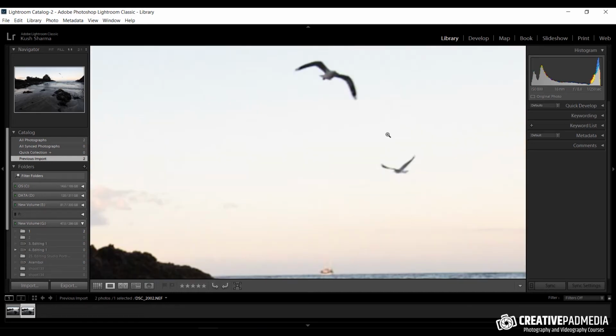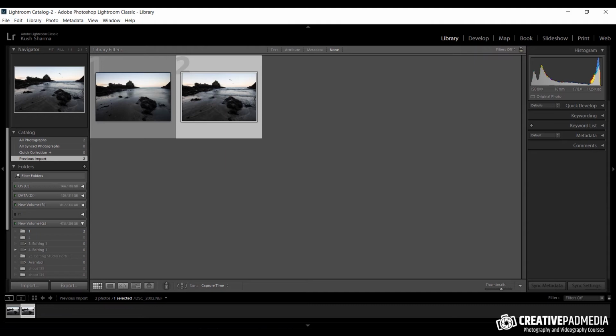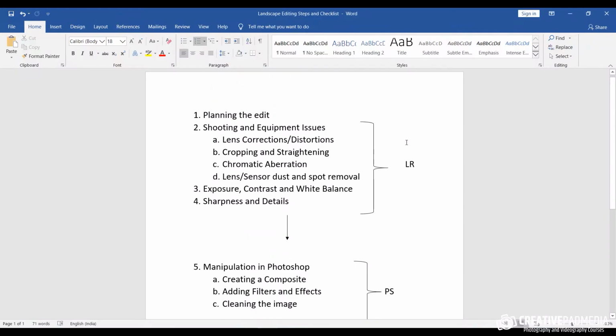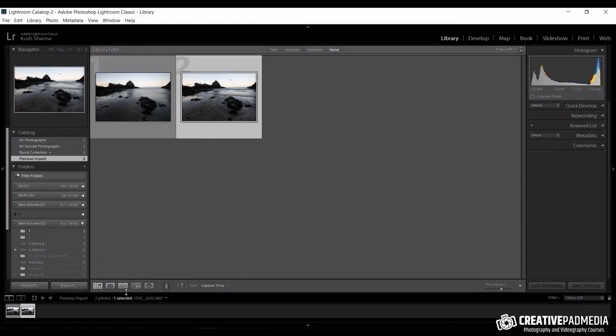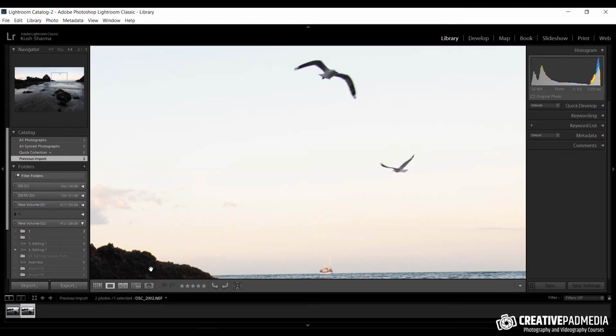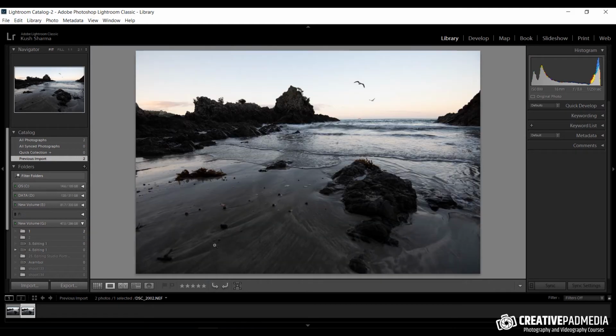So if you go on to the document that we have here, you might be seeing this in the PDF version. I have not exported it right now, but you'll at least see these things written here. You can see that the first thing that we need to do is plan the edit. That's going to be the first step. So what does this mean? This basically refers to just the planning of the shots, as in what exactly is it that you're trying to achieve.